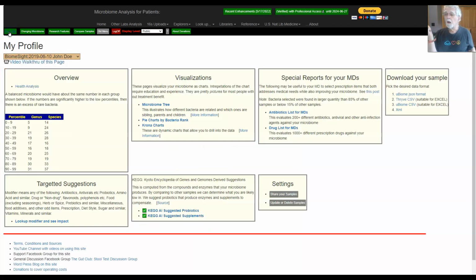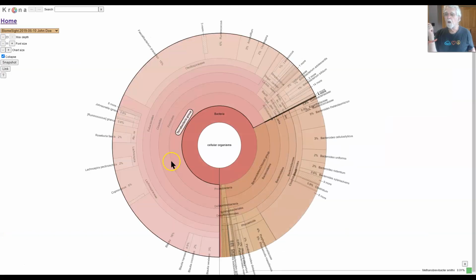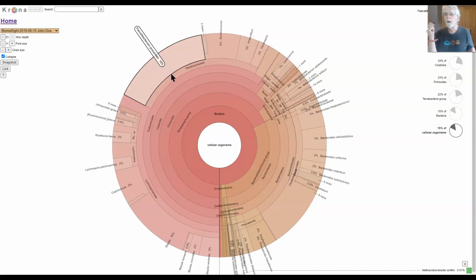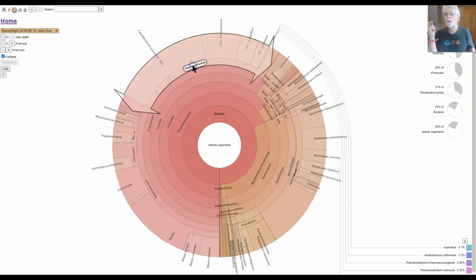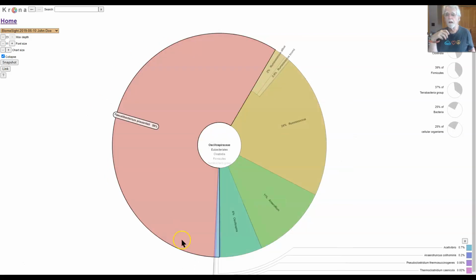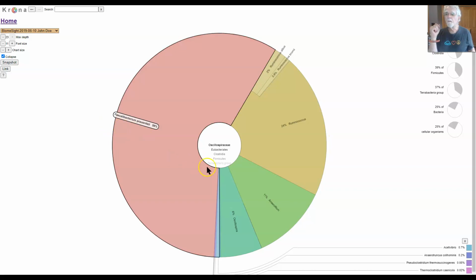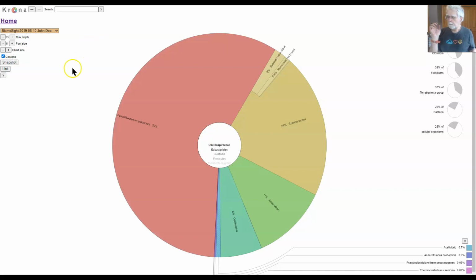Okay, and the last one is chronocharts, which basically allows you to go in and pick an area, double click it, and now it will drill down into it. You can see what's going on, you can see the percentage of different types, or you can see the structure where you're going into the bacterial hierarchy here.